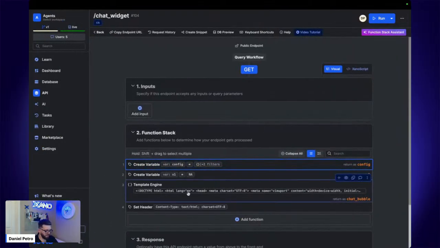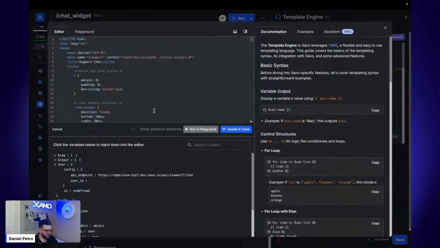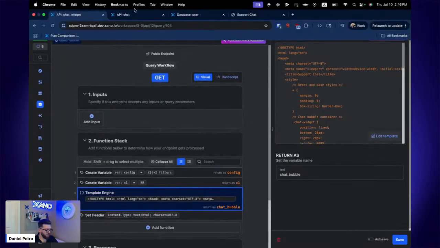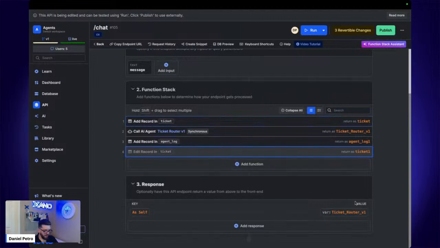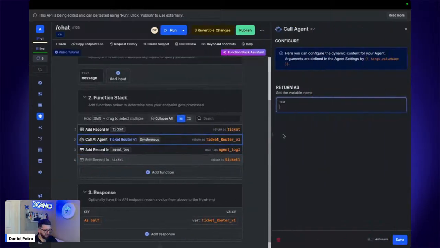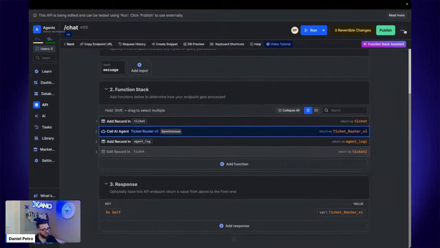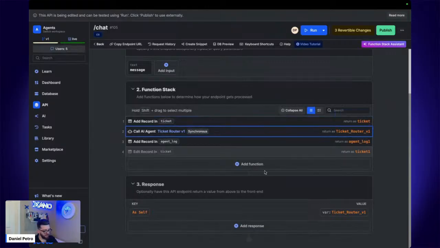And for some reason, I think the response isn't what it expects. So maybe our output should be, right now it's ticket router, but maybe it should be the tool response for the ticket, I'm thinking.